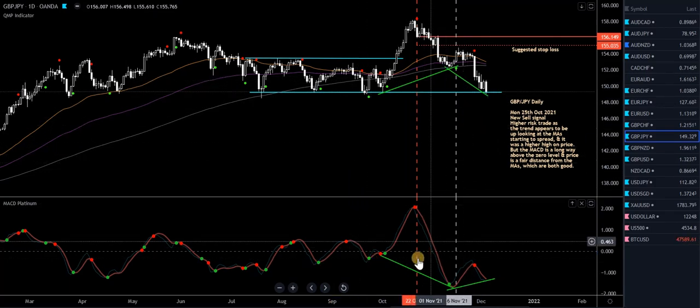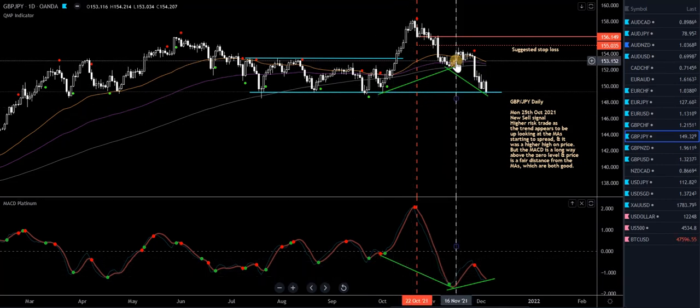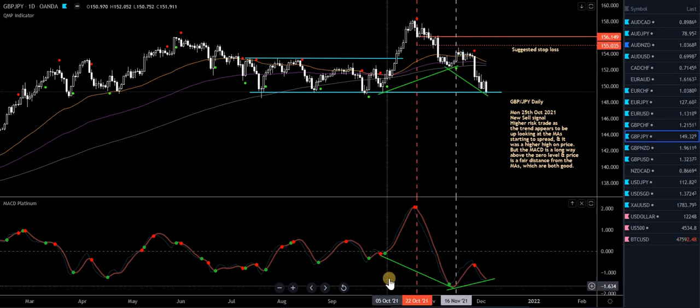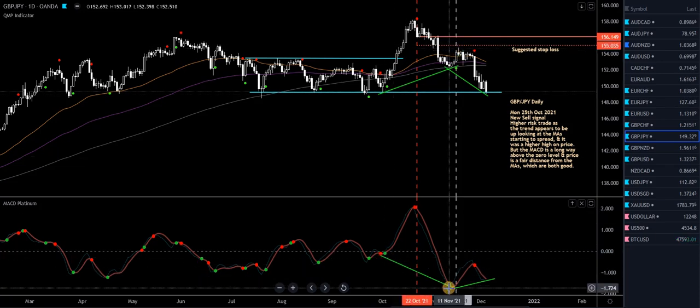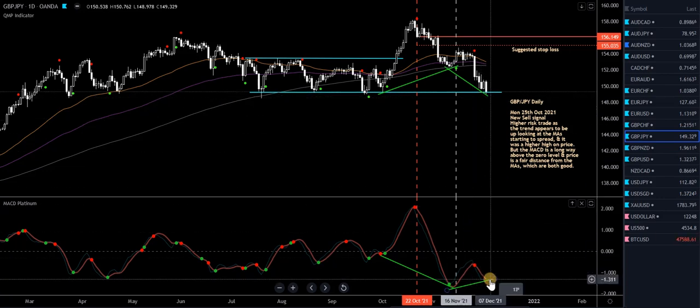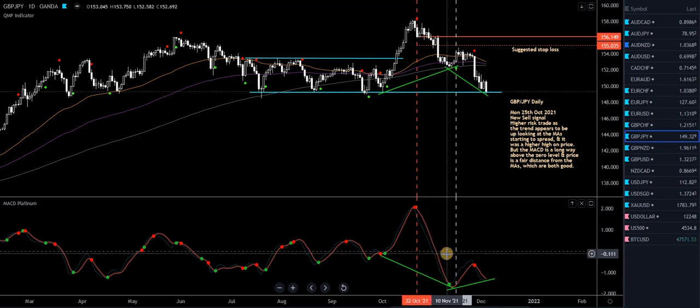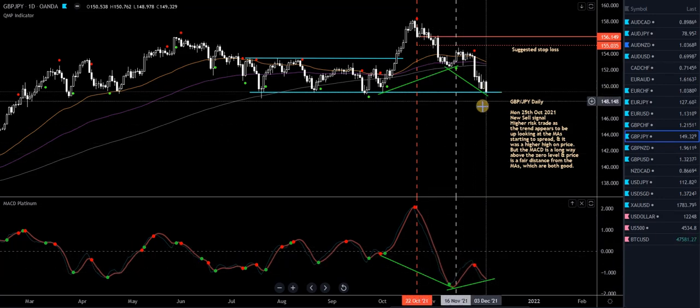So I like this sort of setup because we had hidden bullish divergence first on this buy that we got stopped out on. So that's there. You can see it there. It's clear. Then now we've got possible regular bullish divergence. So next time we get a bullish signal here, it'll be the second signal on the MACD Platinum below the zero level in this cycle. So I'll definitely be taking that buy.